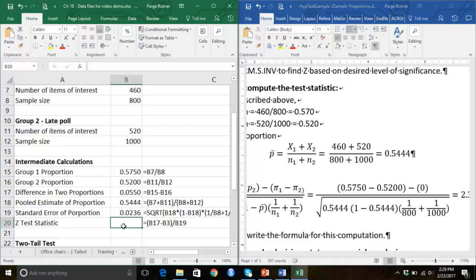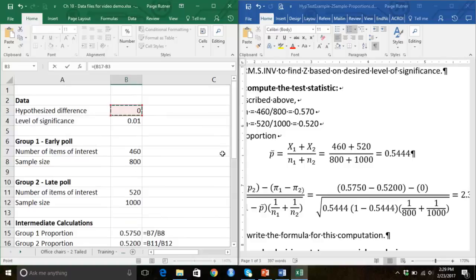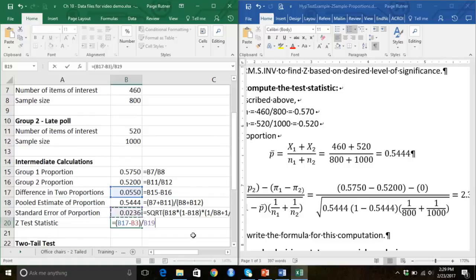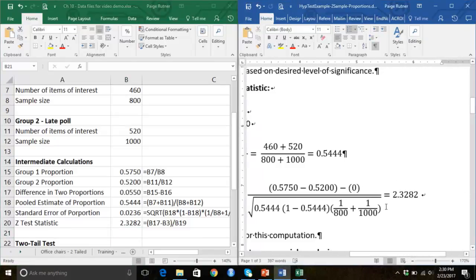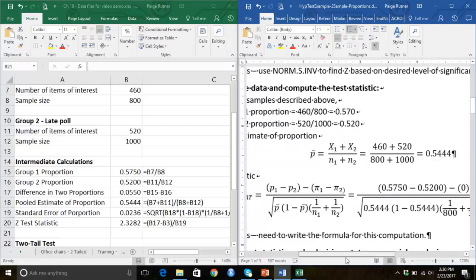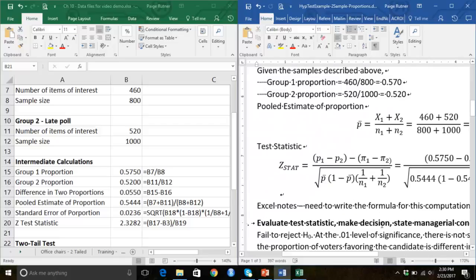Let's go ahead and compute our total test statistic. And I'm going to compute that by taking my difference between the sample proportions. I'll subtract the hypothesized difference between the population proportions, and then divide by that standard error. So that gives me a test statistic of 2.3282, and I do have that number written down on the document here. And of course, I do suggest you verify those computations yourself, just to make sure that you can do them and make sure that I haven't made any math errors here. All right, so there's my test statistic.